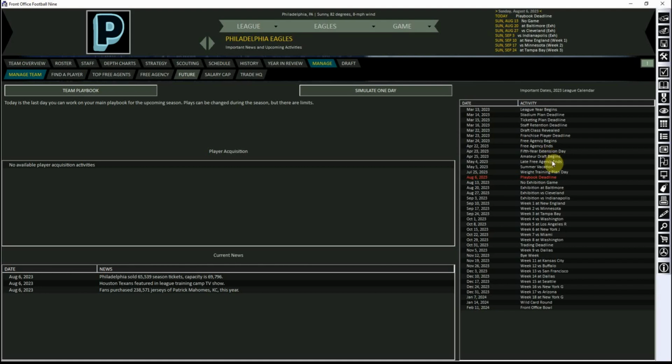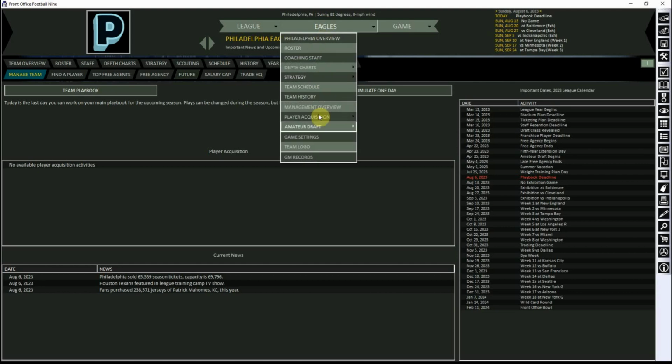The amateur draft, the late free agency period, summer vacation, weight training, as we talked about. Then you've got a deadline for your playbook, and then you get right into the exhibition season. So all of the highlights of the NFL year that dominate the sports landscape are available in this game. As I've said many times already in this episode, historically the game engine for this game is pretty good, and I'm really looking forward to digging in deeper and seeing what it looks like going forward.